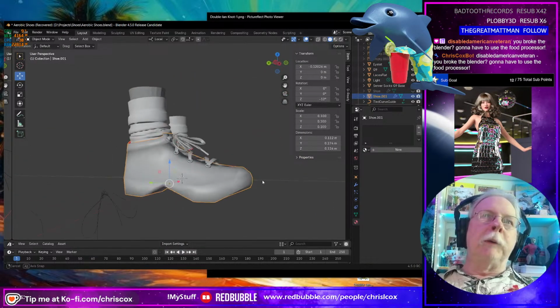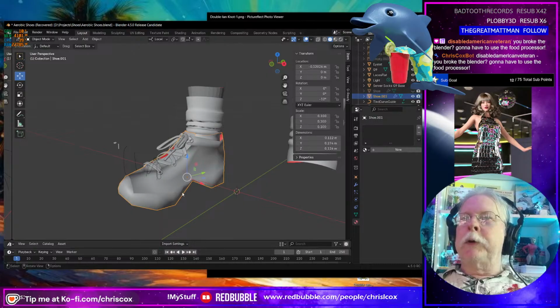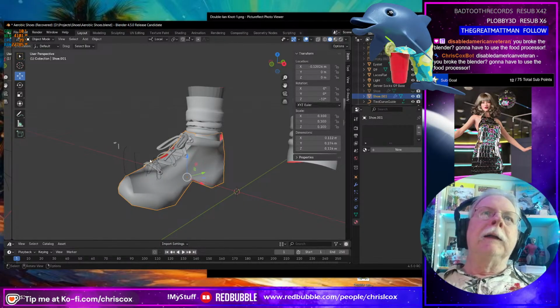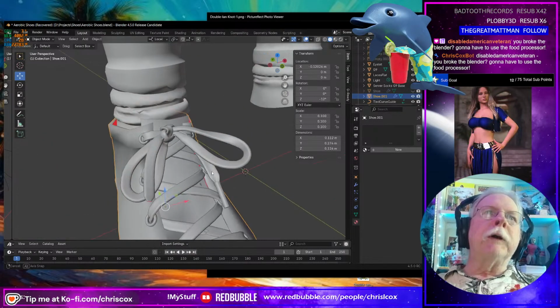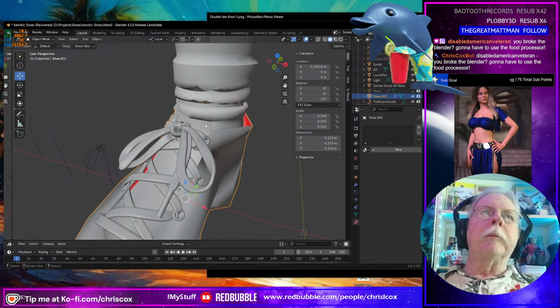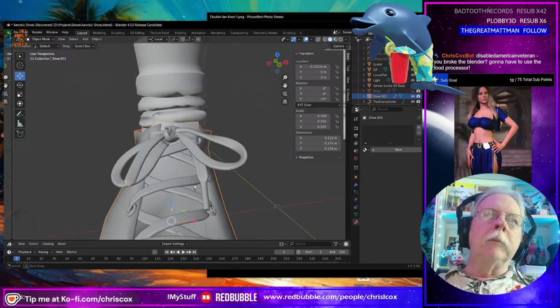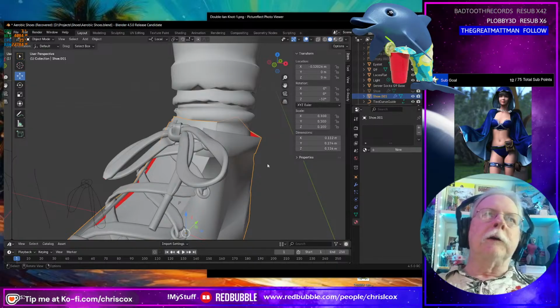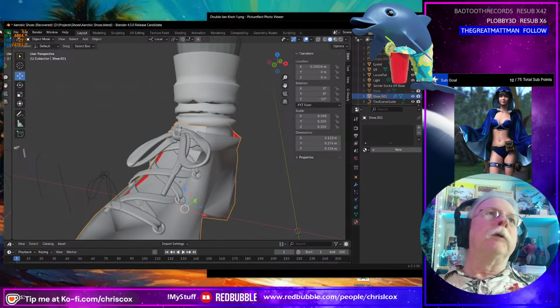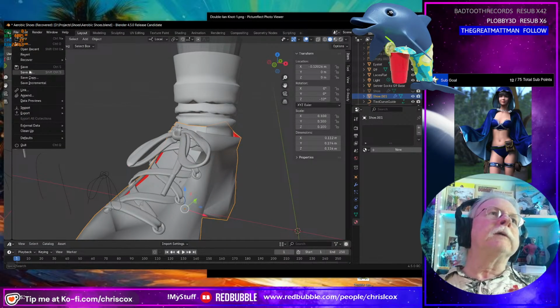Okay, I didn't get my materials saved. So we got to redo the materials. Did I get my tongue spread out? I did get the tongue spread out. I think I see, or maybe not. No, we didn't even expand the tongue. So we're back to that. I'm going to save this back to where it belongs. File, save as.